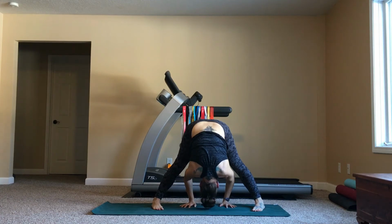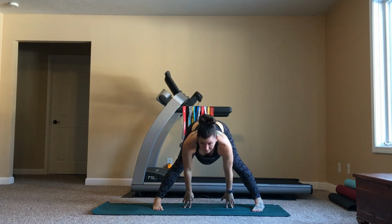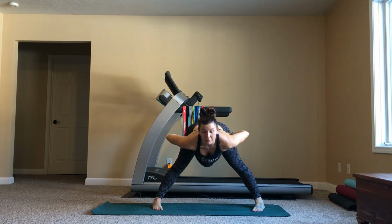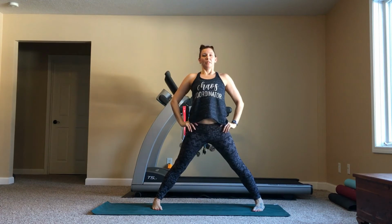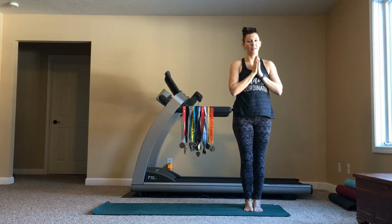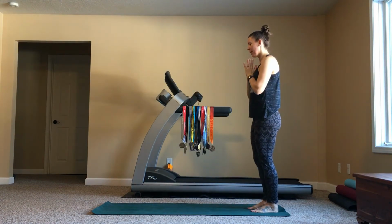On the inhale, you're gonna straighten the arms, look forward. Exhale, hands to the hips. We're gonna come up with a flat back, inhaling all the way, and roll the shoulders back. Let's bring our hands back to our heart center. We're gonna take a big step back, all the way back to the back of the mat, turning to face the front of the mat again.